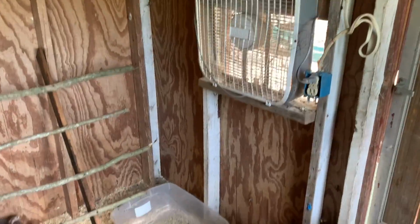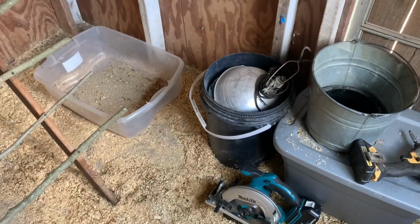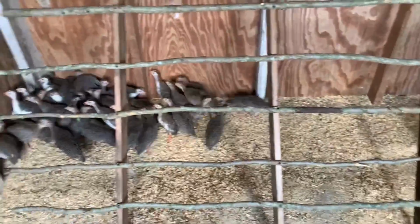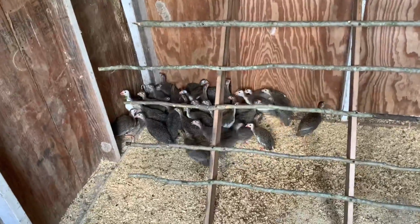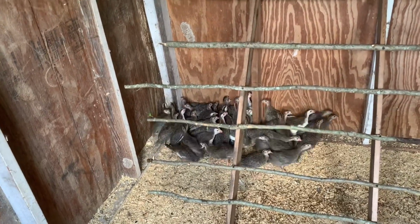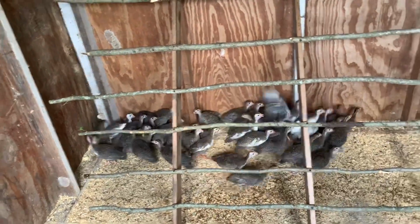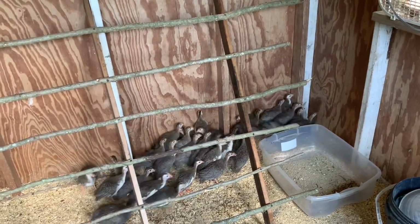They got their fan over here. They got feed everywhere. They got their water bottles here. That's a little feed bin there. Got some mealworms in that bucket. Yeah, these guys are happy. If it turns cold at night, well, it ain't gonna be that cold. They'll be able to take the regular weather now, but in real cold weather during the winter, I'll put a heat light in here, just up high maybe, just to keep it a little bit warmer for them. But they're old enough now, they're fully feathering out. They can take the temperature changes now.